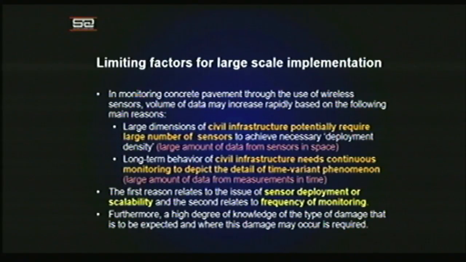So there are two issues that we face when we are using such simple systems. That is the deployment of sensors, that is the number of sensors deployed onto a structure, or the frequency of monitoring. Furthermore, because these sensors are so tiny, they have issues of localization. So you need to have a prior understanding of where the damage is in order to put the sensor in realistic structures. These are the two limiting factors of the discrete monitoring systems that are available in the market.